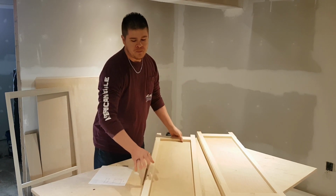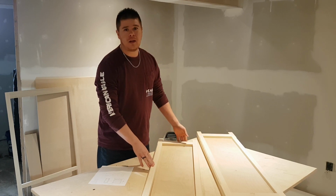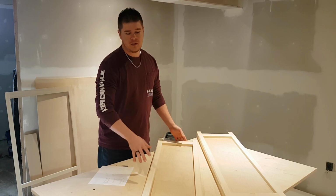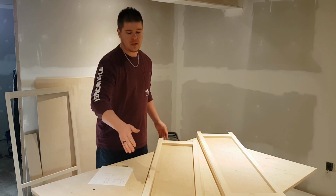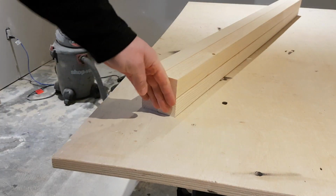Now for the legs, they're made out of basic 2x2 pine. I left myself 2.5 inches here on the bottom. So the first thing to do is we're going to cut our legs down to the length that we need. I gang cut mine to make sure that they were all the exact same length.